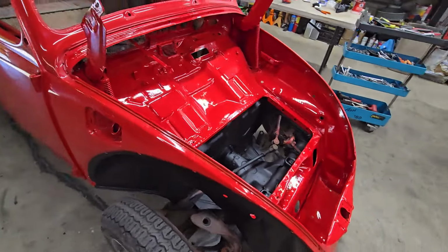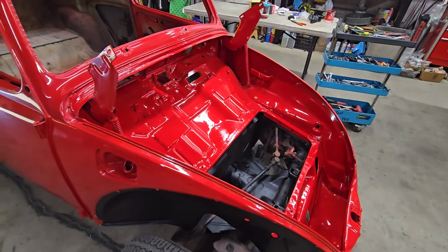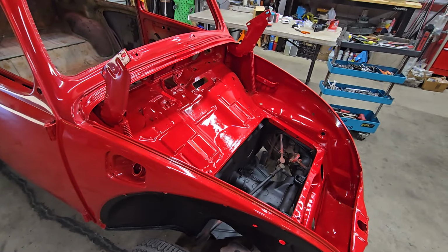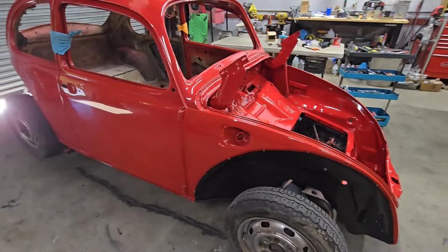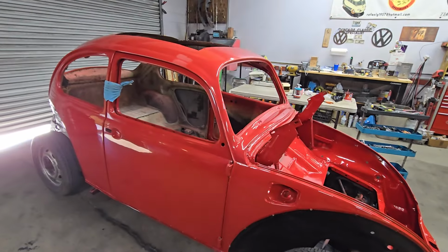I know I'm always going on about how they made these cars unnecessarily complicated, but yeah, wiring is one of those places where you really feel that when you're putting one of these cars together versus an early one. So that's it for this guy.